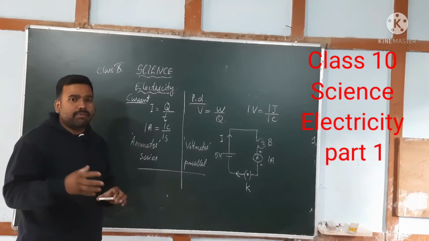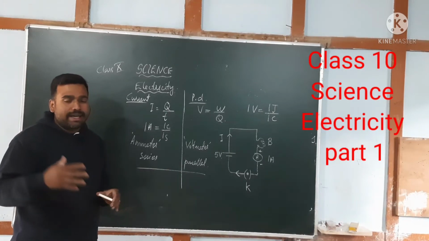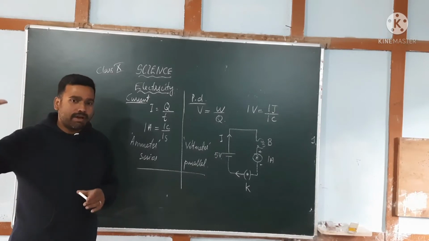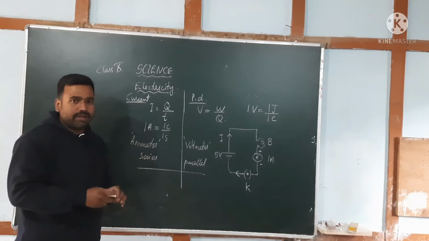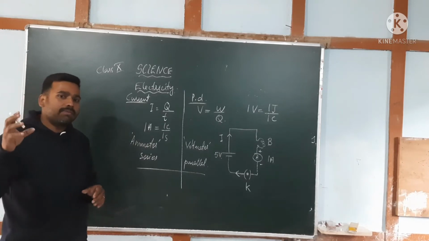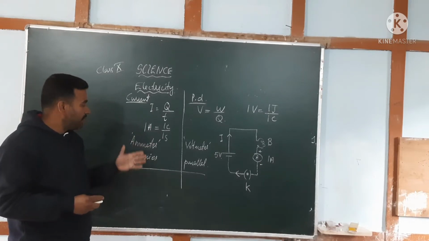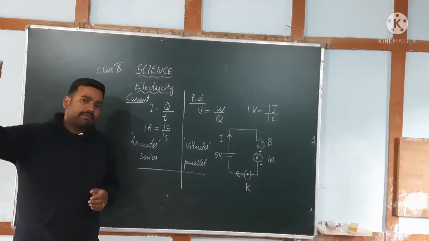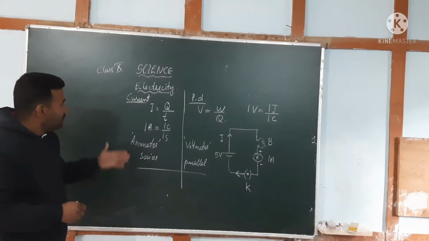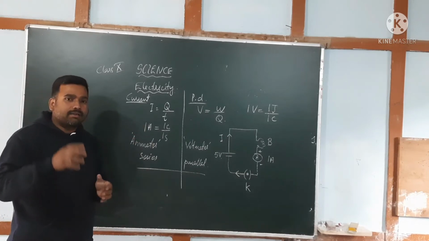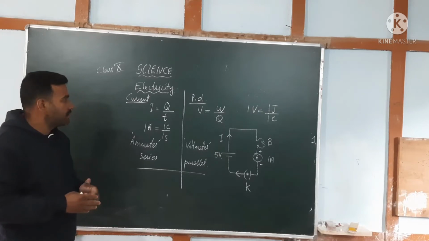Suppose you can see what we mean by water current. Water current means flow of water. Similarly, air current or wind means blowing or movement of air from one place to another place. Air will flow from high pressure region to low pressure region, and similarly we can see water will flow from high altitude to low altitude. So similarly, electric current is actually the flow of charges, the flow of electrons.